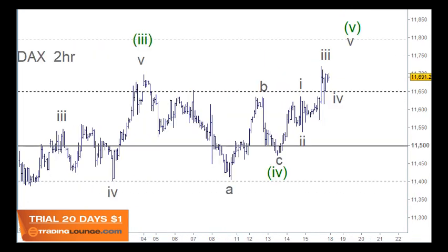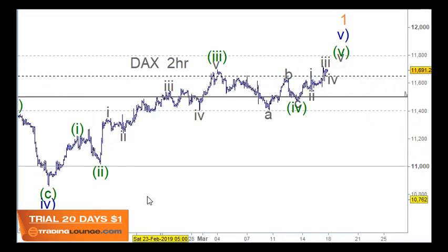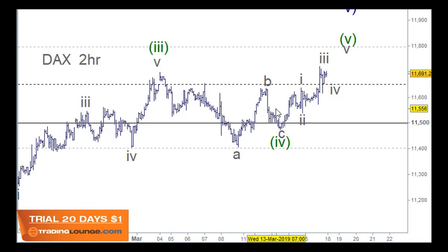So I just want to go to the, I think it's the 1 hour chart here, 2 hour chart. The 2 hour chart has the same thing here as well, as wave one and two and three and four, and having five up here. So I've relabeled this a little bit here. I know that on our website we've got this as a top here, but it's just a better count here with one and two, and one and two here, and then three ABC for four here, and then up for five here for the third, and an A and a B and a C here for this, and then counting up here for this. And in fact, that wave one here can go to this point here.